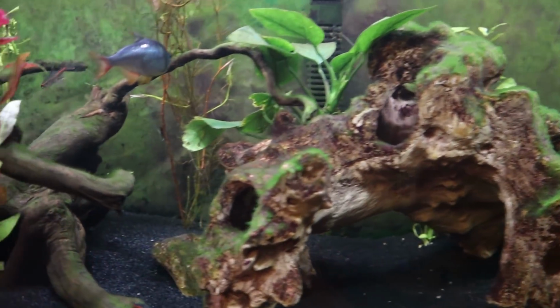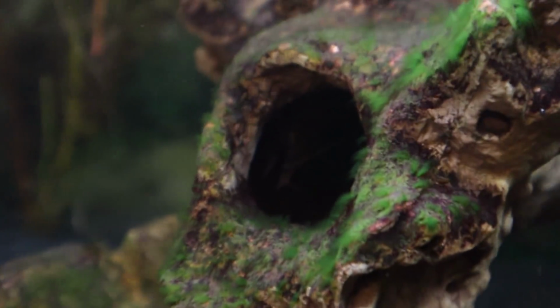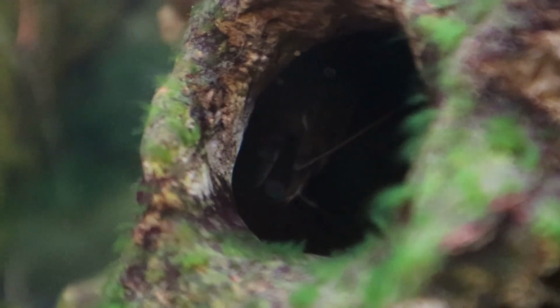And earlier in the video, I said we would do a little update on Woody the bamboo shrimp. And you can actually see his head right there inside of the driftwood. And that's probably gonna be his main hangout spot in there. And I'm probably also gonna stay on the lookout for some more bamboo shrimp, because those things are super cool, and that 55 gallon has plenty of room for a couple more. So you might also see that in a future video.